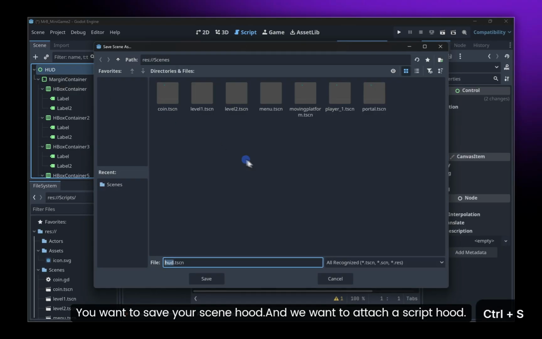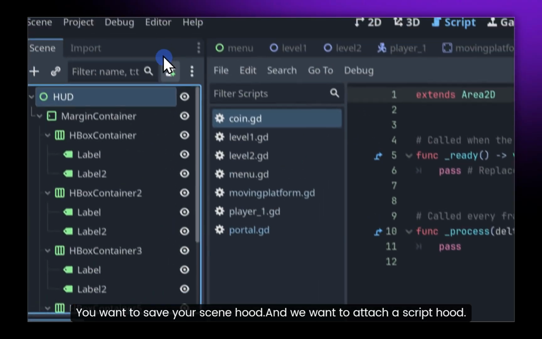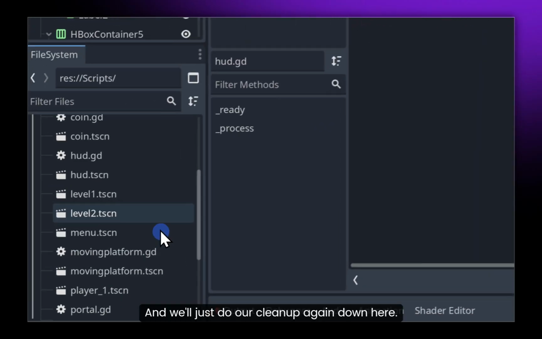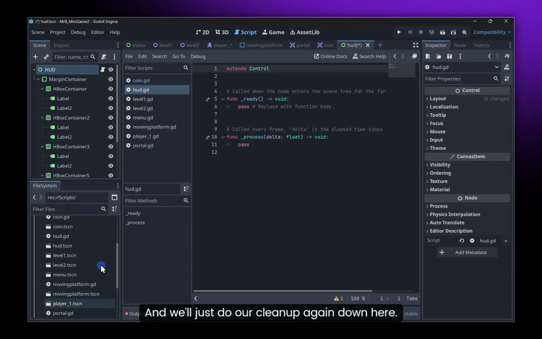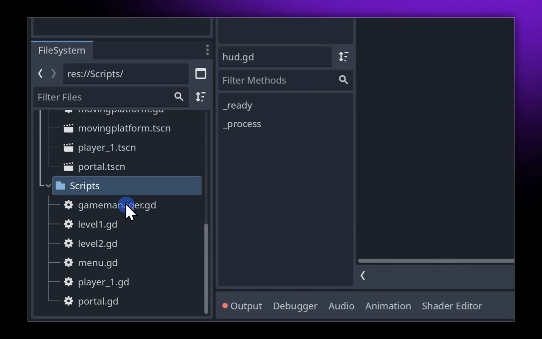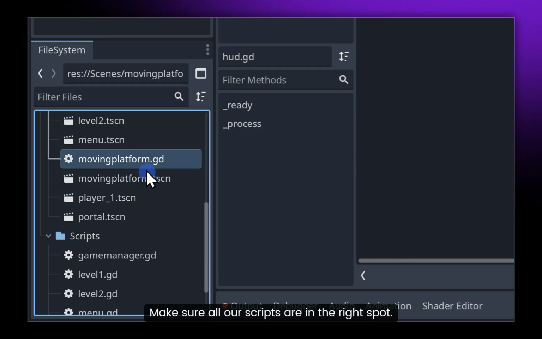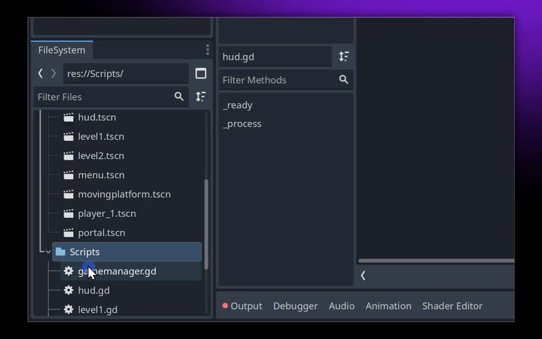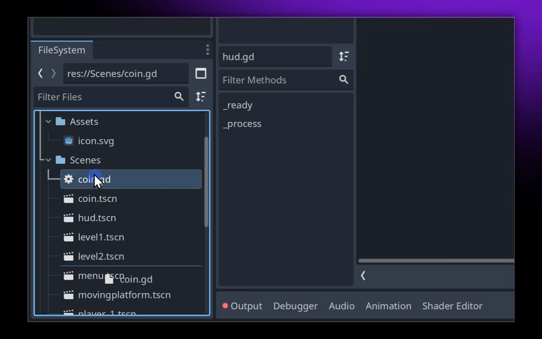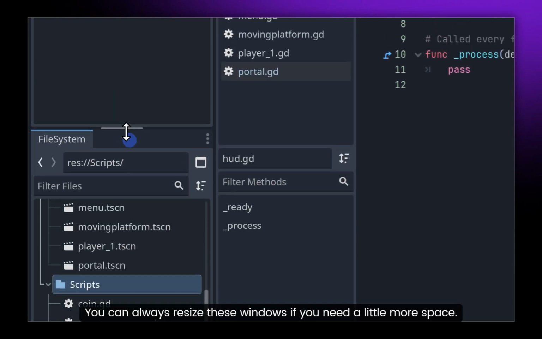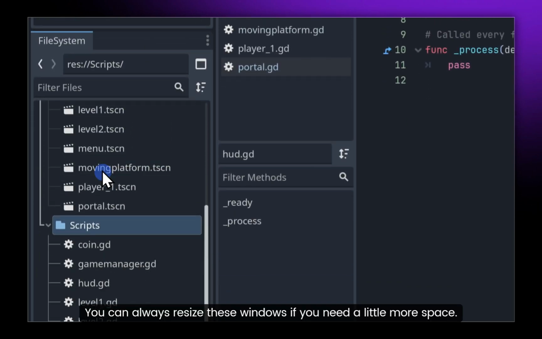We want to save your scene HUD, and we want to attach a script HUD. And we'll just do our cleanup again down here. So make sure all our scripts are in the right spot. You can always resize these windows if you need a little more space.